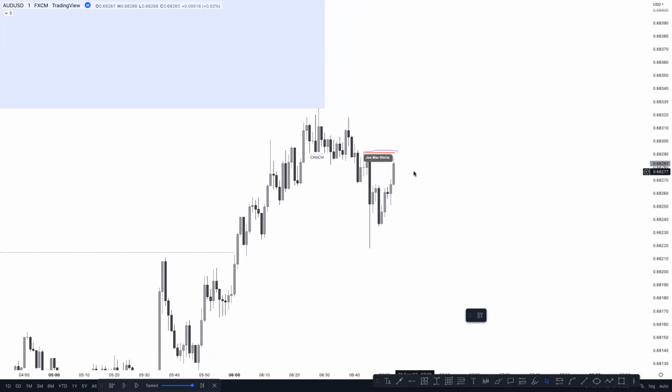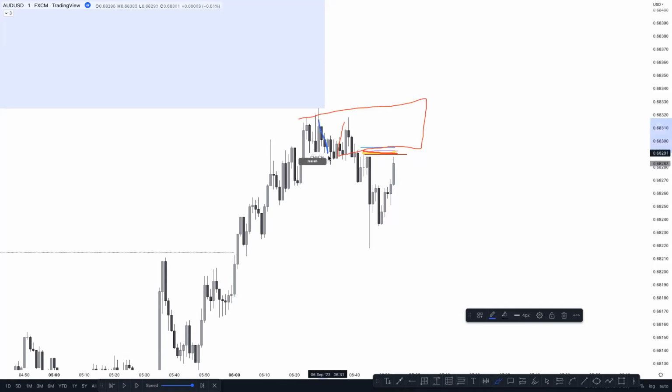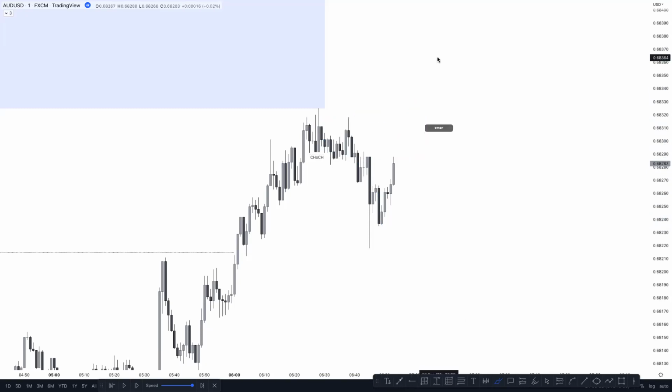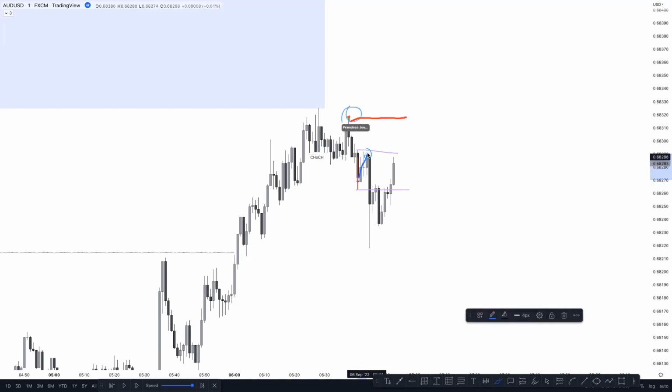Okay, perfect. So now our inducement shift here to here because market creating structure something like this. Okay, but look at this price action is here first. This one is not our inducement still. Why? Because this is not valid pullback, and this one is not our inducement. This high is not our inducement. Why? Because this pullback is not valid as per our plan.